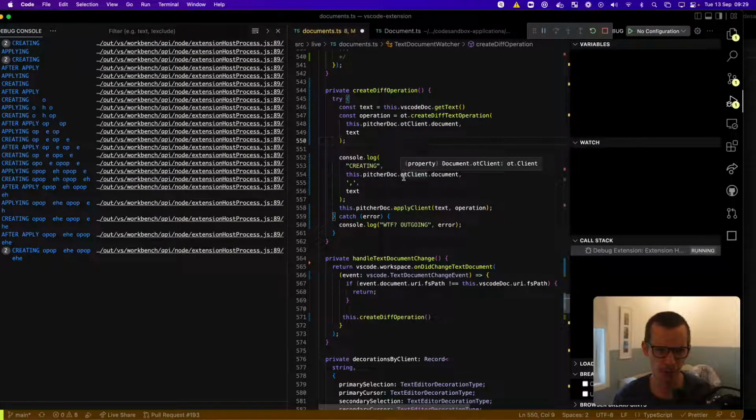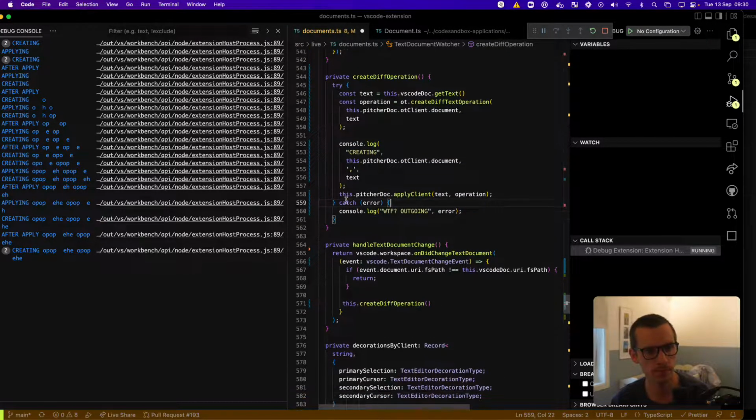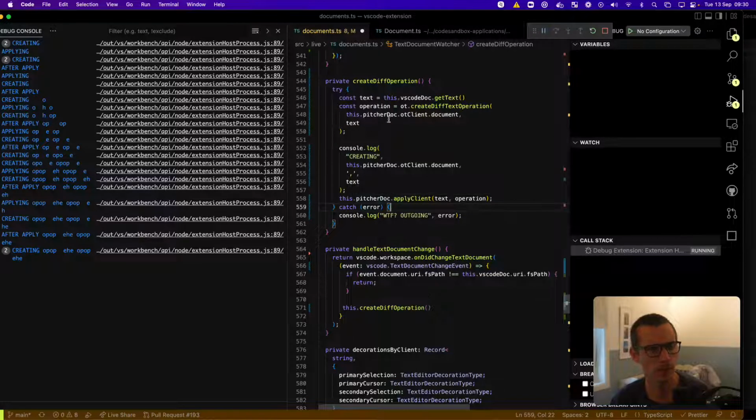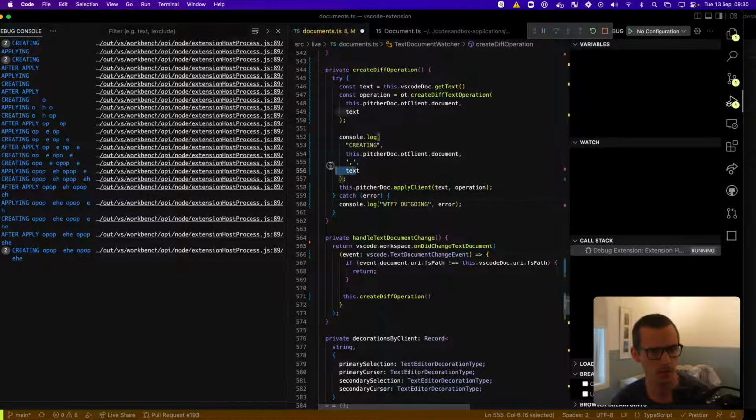So in a 2,000 line document, this will be quite heavy. But typically you don't write code in those kinds of documents. And we can also debounce it and do a lot of stuff if it's an actual problem.